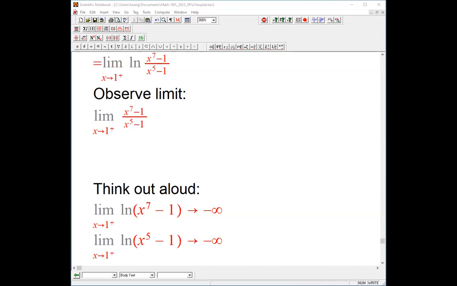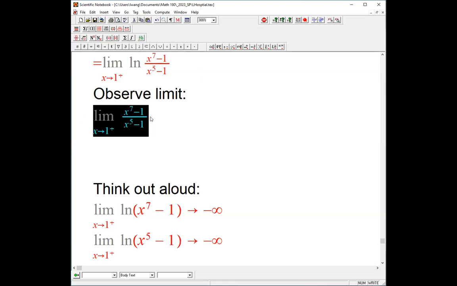Be careful when we read these words. The limit of the inside function has to exist. So the limit on the inside has to exist. And then what do we get? If the limit on the inside exists, we can take the limit across the continuous function f. So the outside function has to be continuous at the limit of the inside function.